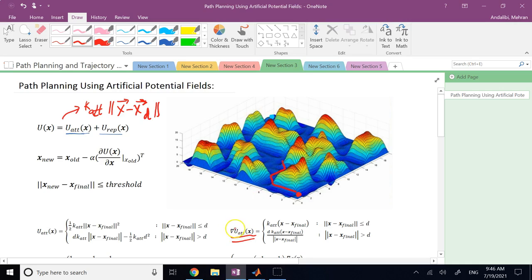So what we need to focus on is this gradient of the potential field. How does that look like? Well, gradient, you know, is like a generalized version of derivative, right? It's like when you have basically a scalar function of several variables, then the gradient is the partial derivative of that function with respect to each and every one of those variables written as a vector. We call it gradient, right? So this gradient is basically like a derivative, correct?